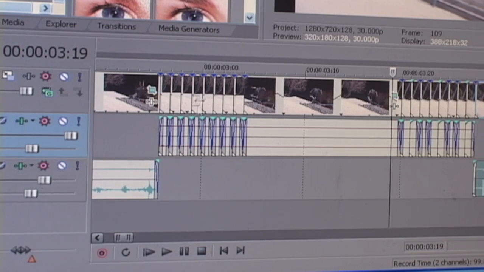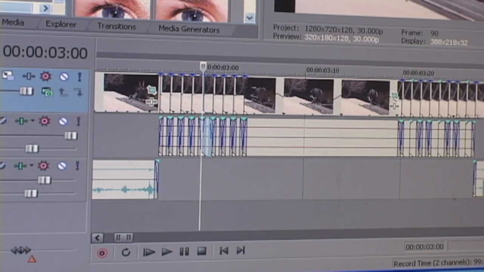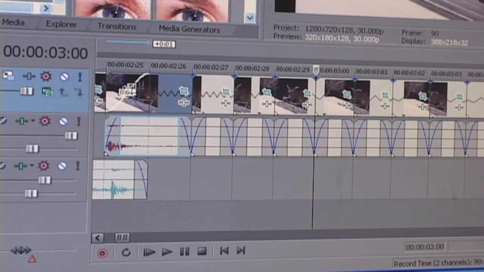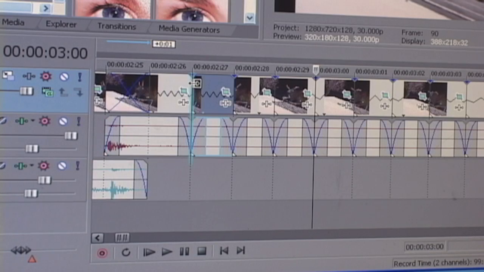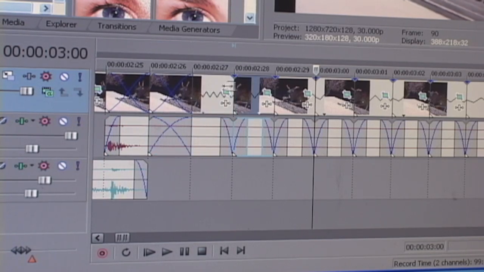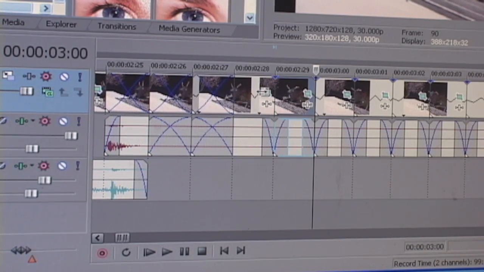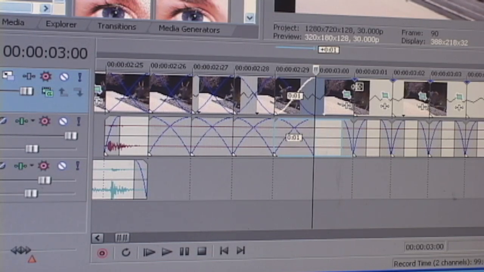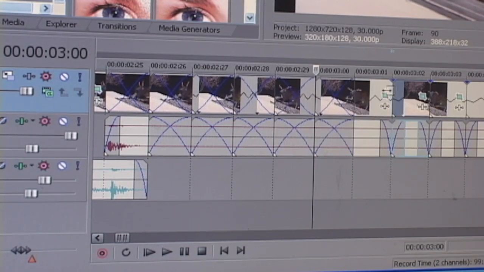Now, this is the really important part. Go right in the middle of the ramp itself, the whole ramp, and zoom in a lot. And then whatever end it is, say you're on the left end, you want to go to the left end of the ramp and extend the clip one to the left. And you do that for the whole thing. It blends the clip so you don't get that like skippy noise that you usually get whenever you do it. And it makes it sound like one thing.